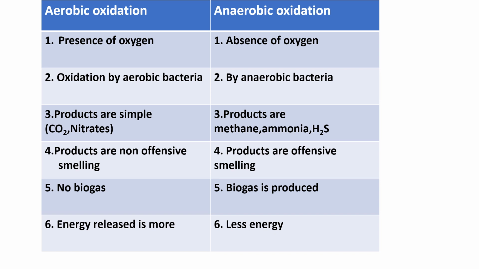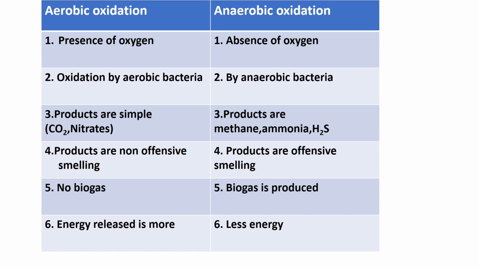So we can see the major differences between aerobic oxidation and anaerobic oxidation. Mainly, aerobic oxidation takes place in the presence of oxygen, whereas anaerobic oxidation takes place even in the absence of oxygen. Second difference, aerobic oxidation is carried out by aerobic bacteria, and anaerobic oxidation is carried out by anaerobic bacteria.